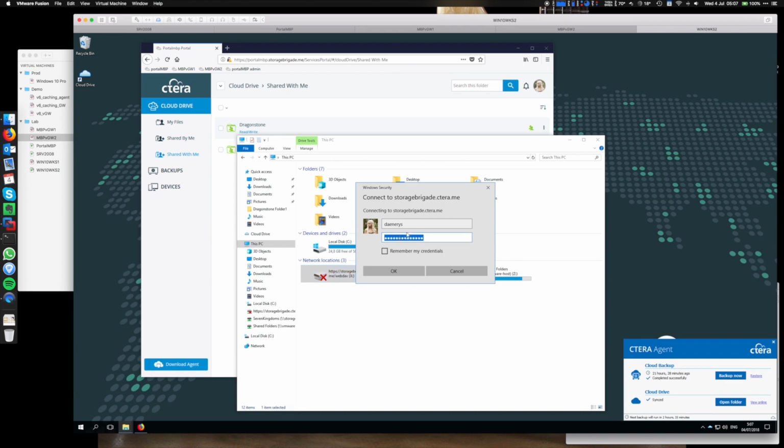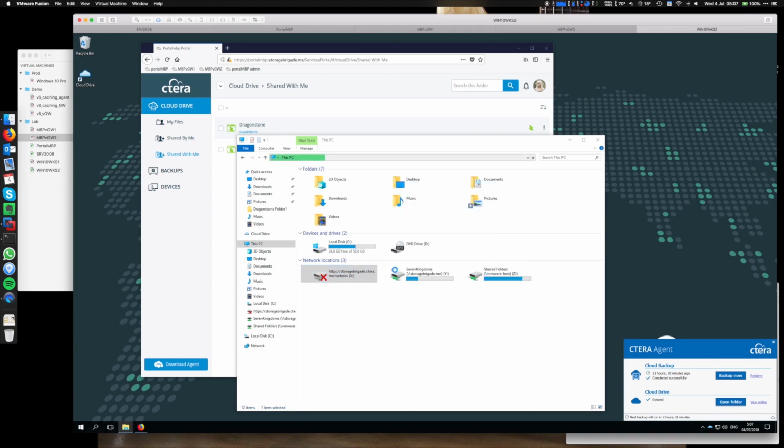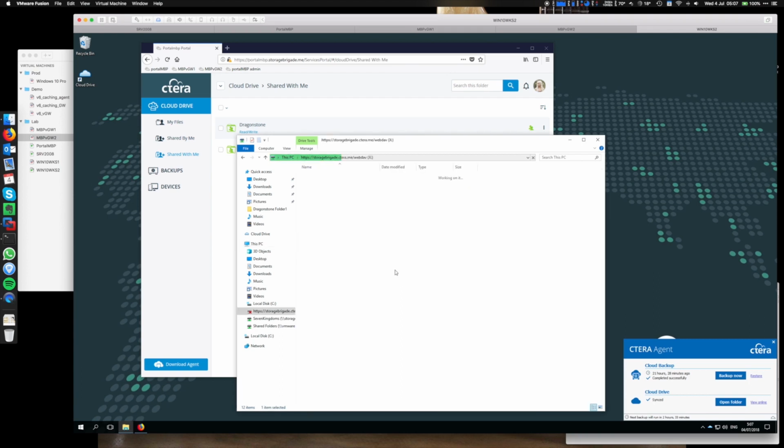So she can mount the files through WebDAV, and after a login and credentials, she can go to the portal, go to my files, and see what's there in the cloud drive. She can see the CTERA wallpaper, the getting started guide that I was showing you before, and also she has access to shares with me, where she will see the Winterfell and Dragonstone shares.